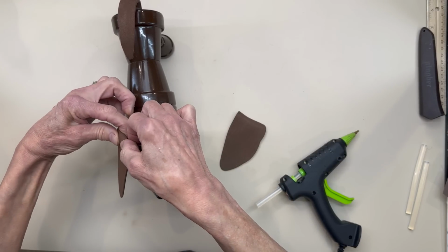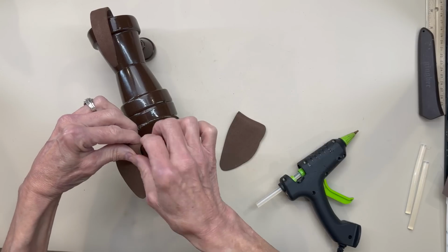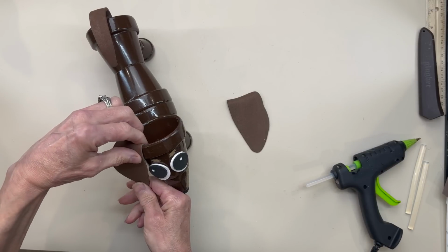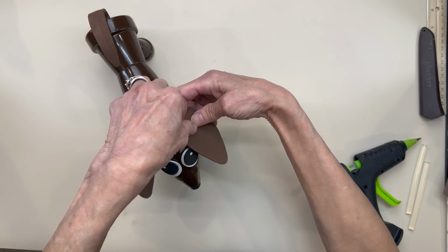And then we're going to kind of curve it in just a little bit and put a little bit of glue underneath it just to make sure that it's facing forward. Just kind of a little bit of glue, and then just kind of push it back just a little bit like that, and then hold that until it dries. And then do the same thing with the other ear.